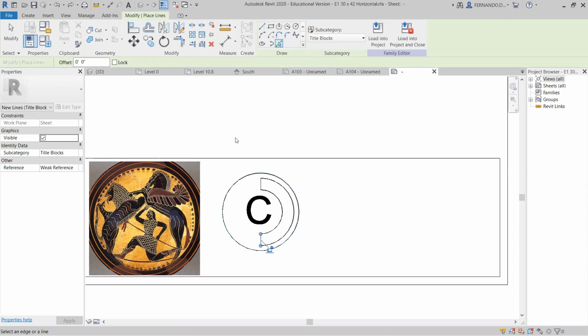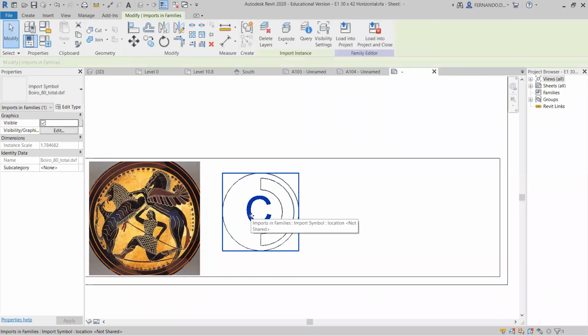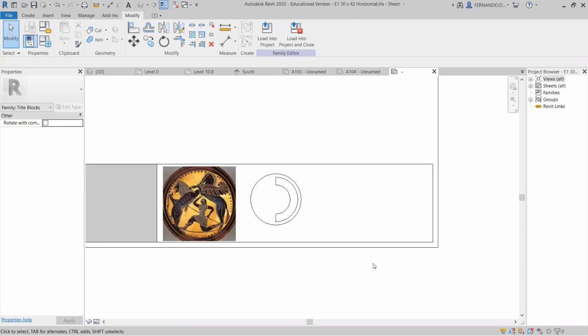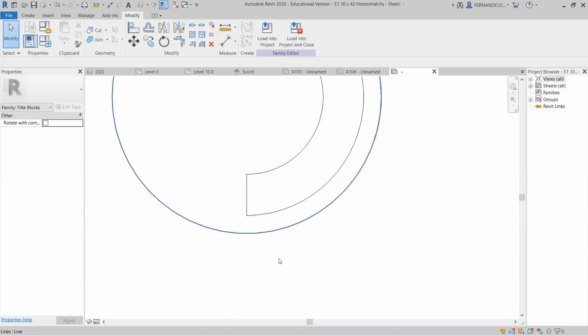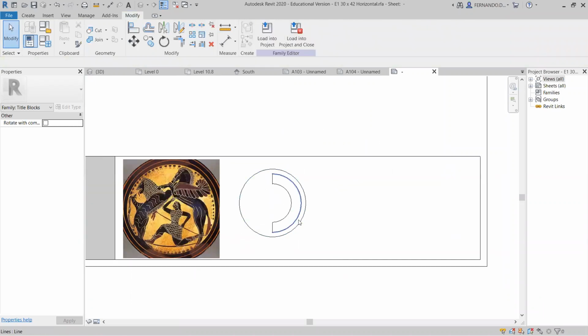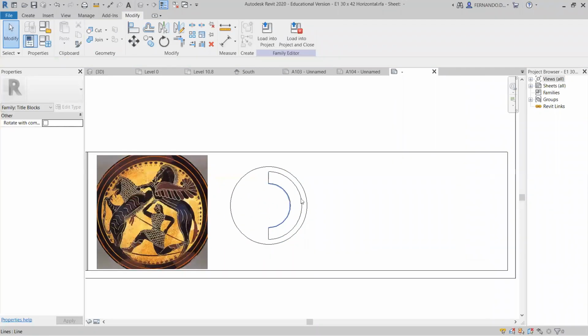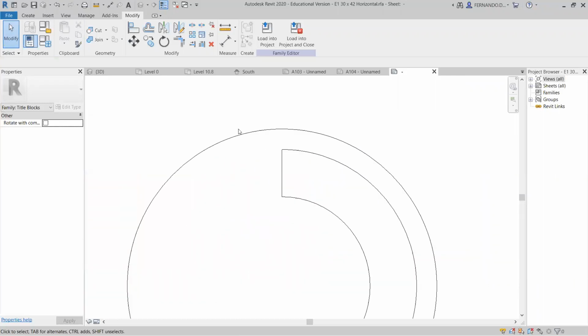This one. Okay, now I can delete this one. And there you go. So this is a Revit file, and it's much more reliable, and we can edit and scale it easily. So it's better having this Revit file than the other one.